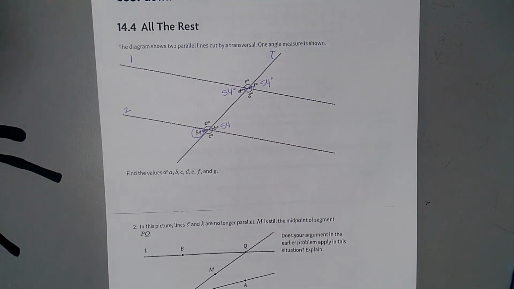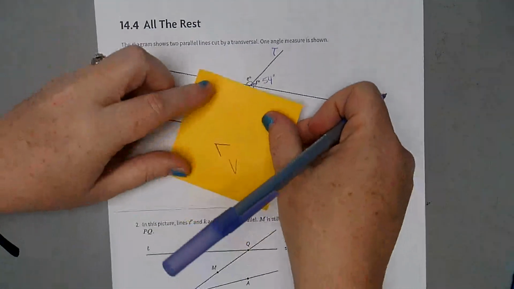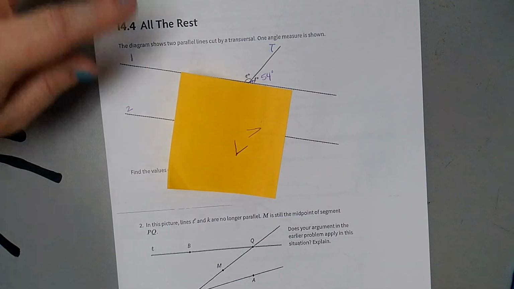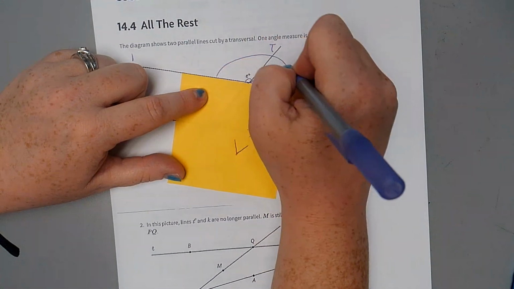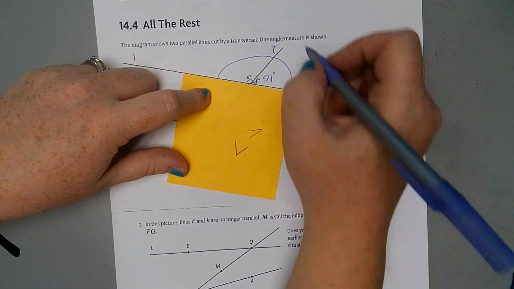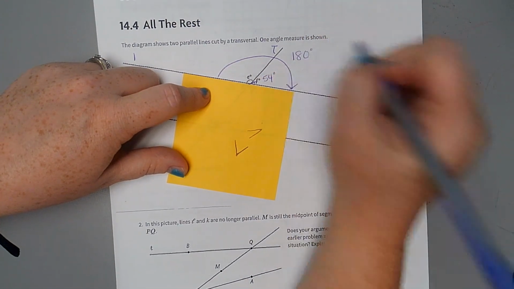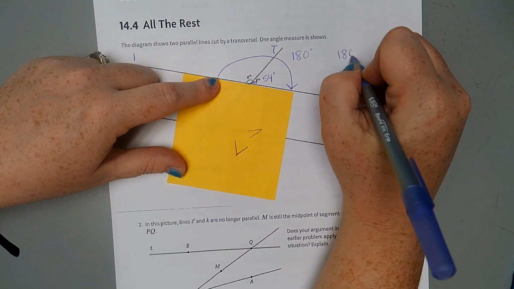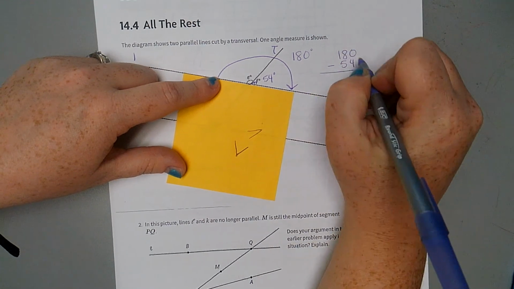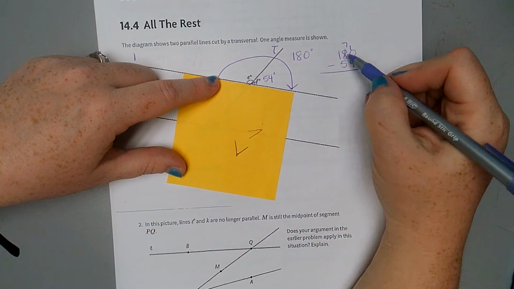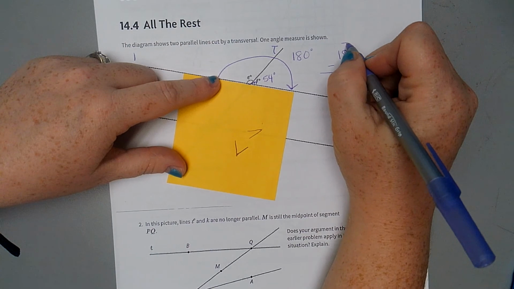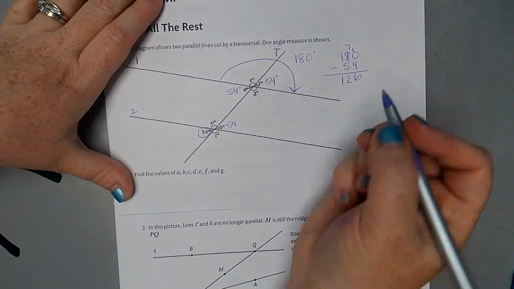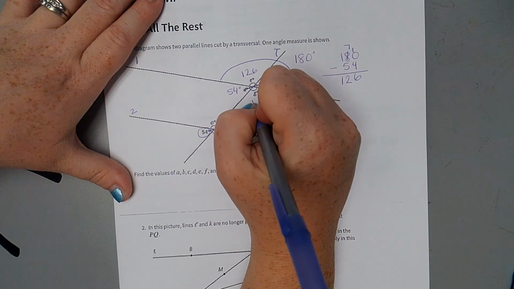Now we have to figure out what one of the other missing angles is. If we look at just this, we have a straight line from angle E and angle F. Remember, a straight line has a total measure of 180 degrees. So to find the missing one, we need that difference. So 180 minus 54. I had to borrow from an 8, so 10 minus 4 is 6. 7 minus 5 is 2. 1 minus nothing is 1. So all of our other angles are 126.